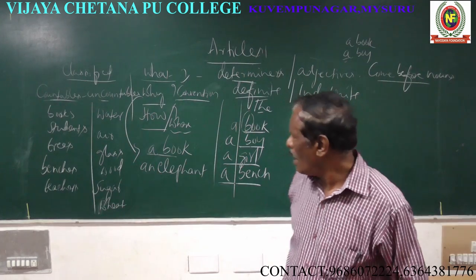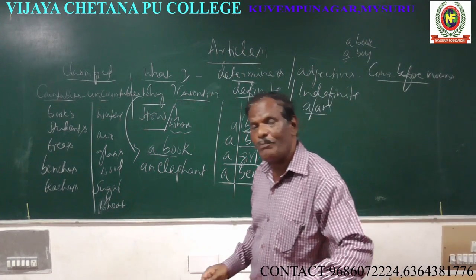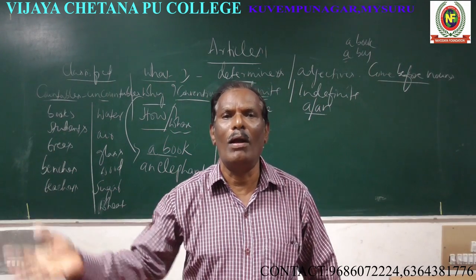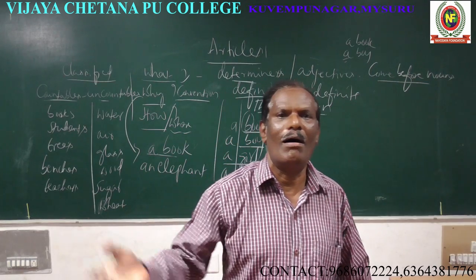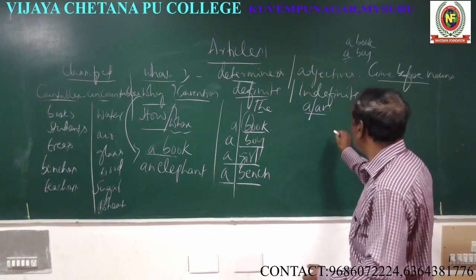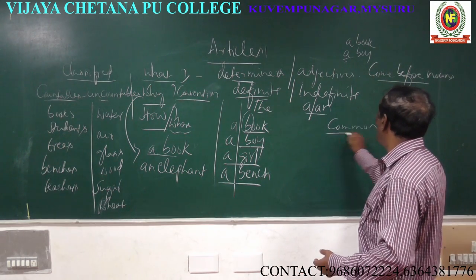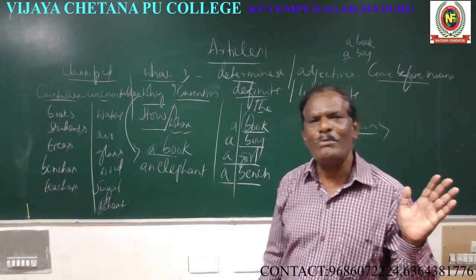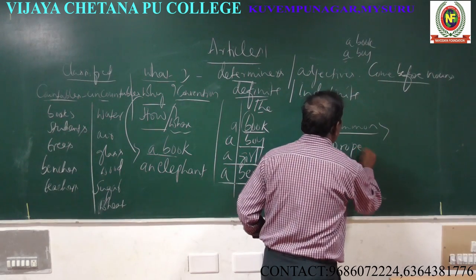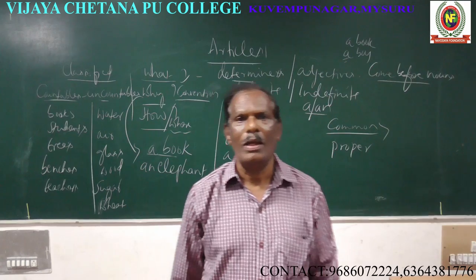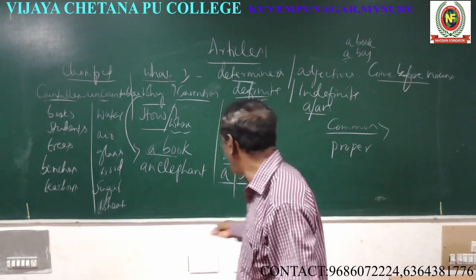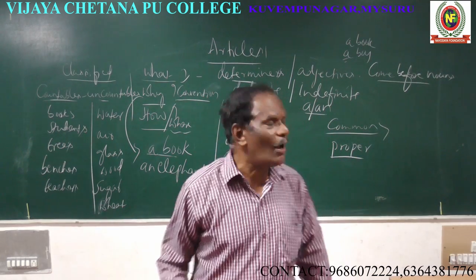A common noun. You know, proper noun is there. What is the proper noun? A name given, for example, Ramesh, Gopal, Shankar, Kamala, Shashikala. So given names are called proper names. This must be very clear to you. Common names are names given in common, names that refer to things in common. Proper nouns means given names. Bangalore is a given name, the name given to that place. Mysore, Delhi, England, like this. Proper names.